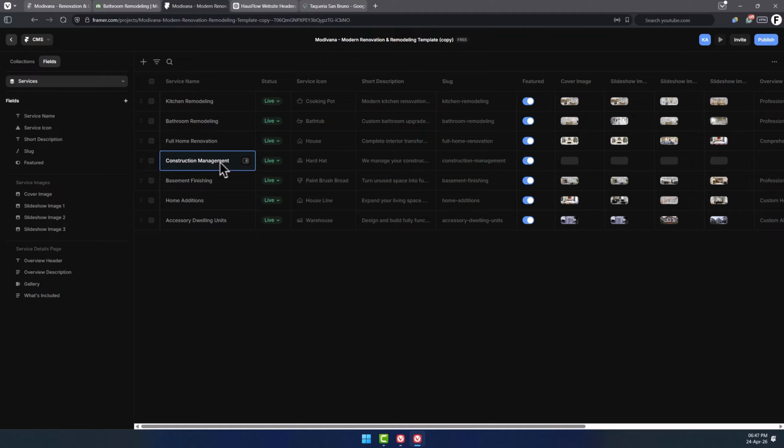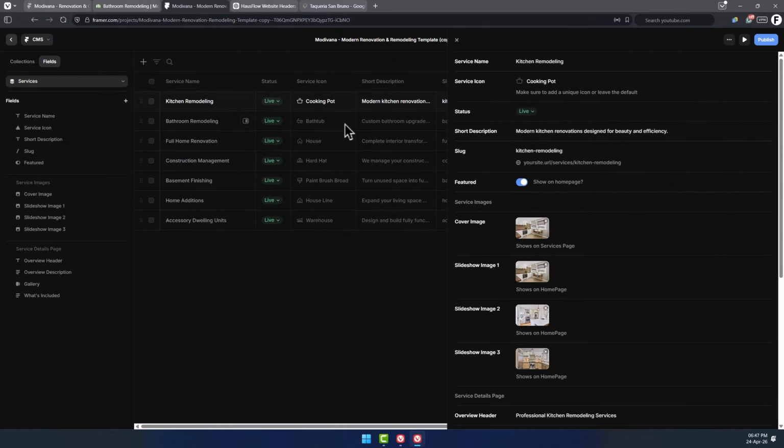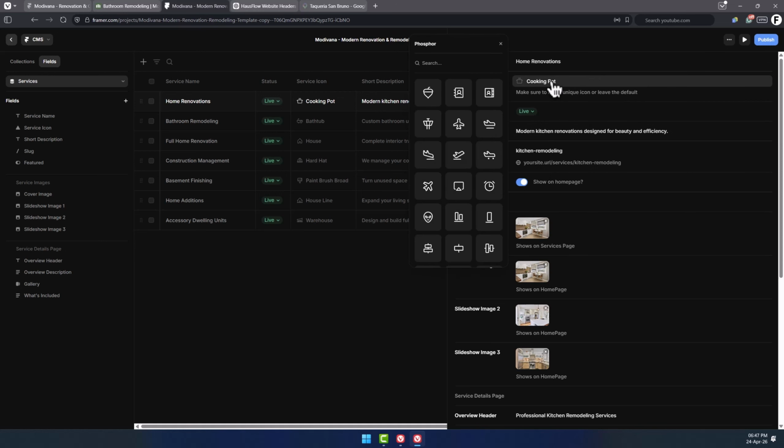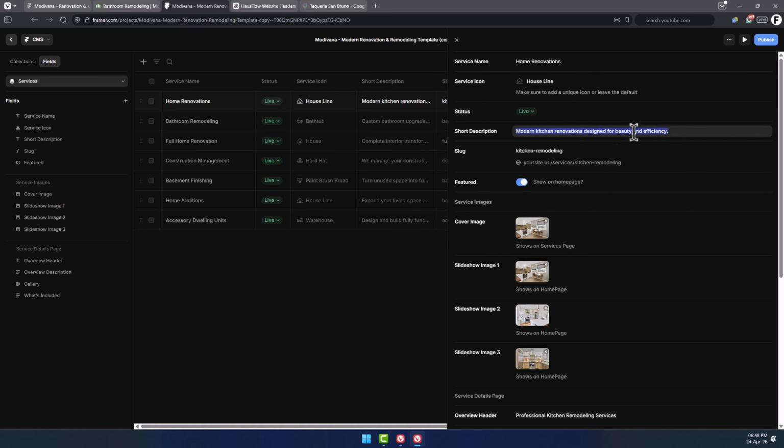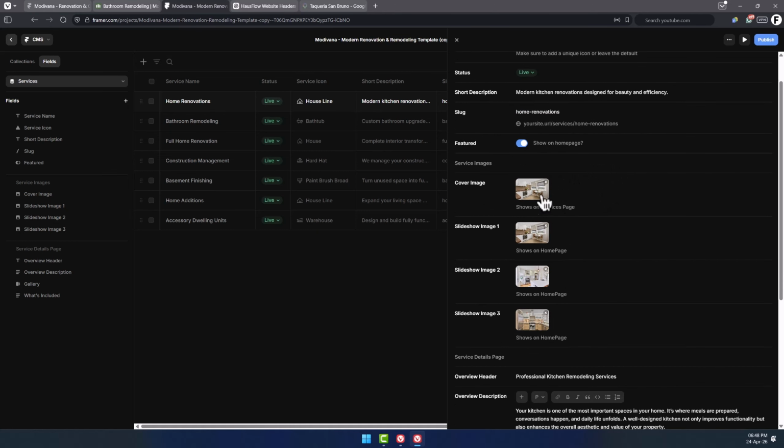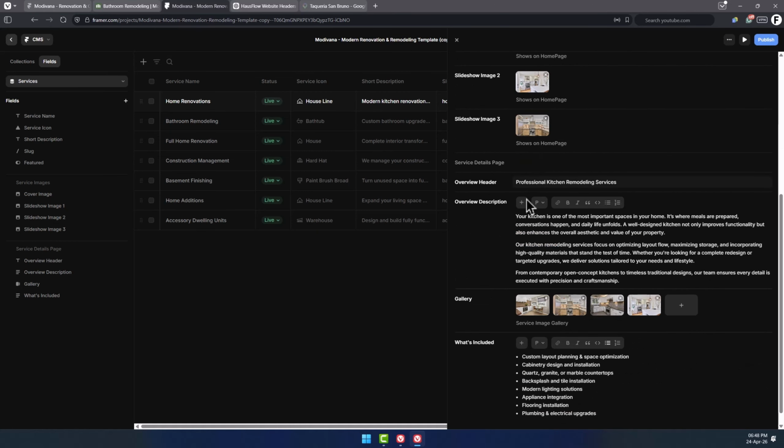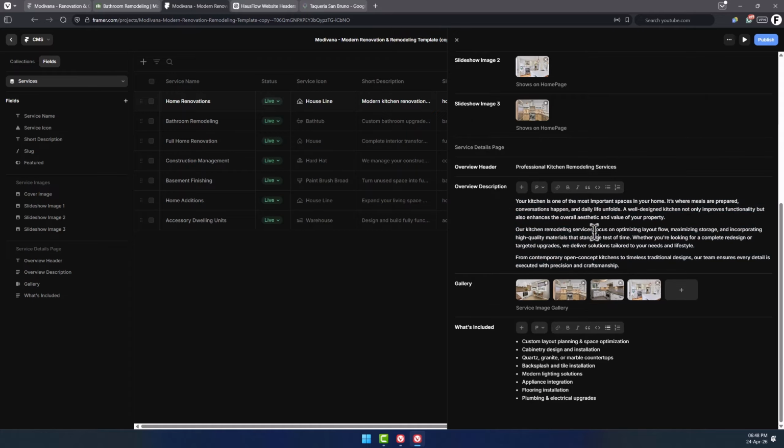Another thing to point out is that you can also edit the pre-filled item for your new services. That may even be easier here, as you can see how the content looks. To do this, click on this button to open the overlay. Change the service name, icon, description, and others. Make sure to change the slug to reflect your new service name, as the default one will not change when you edit the name. Replace the images, then refill the content on the detail page section.